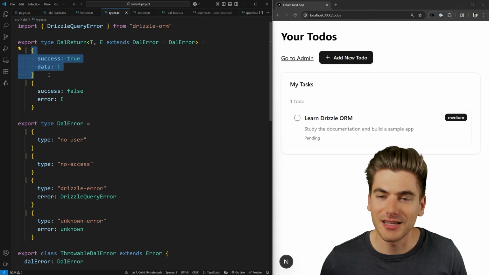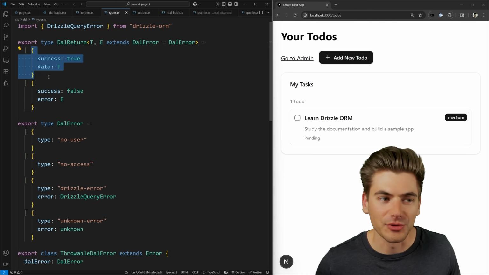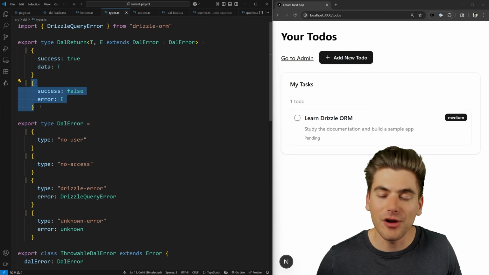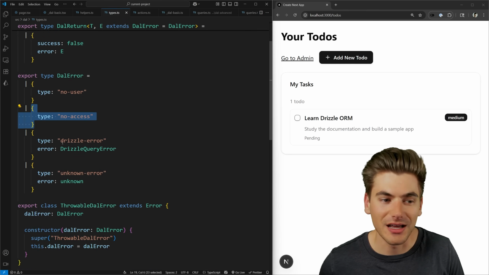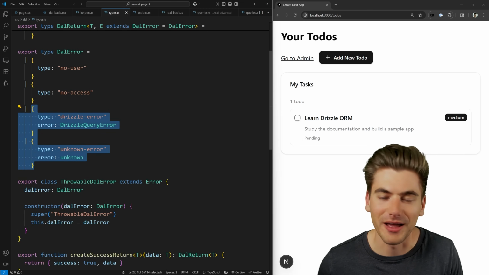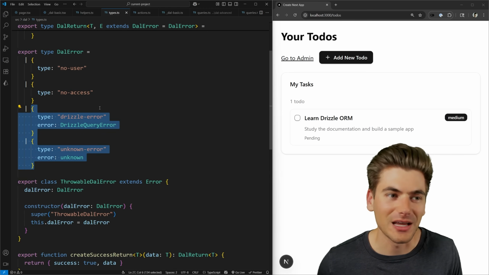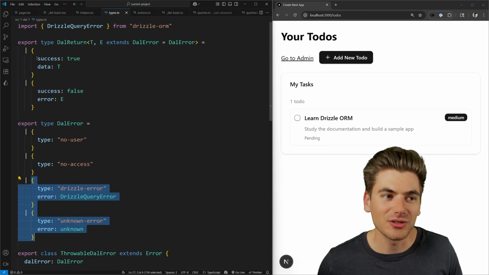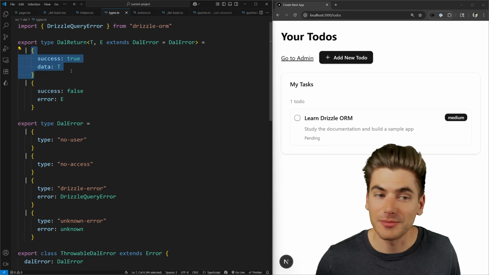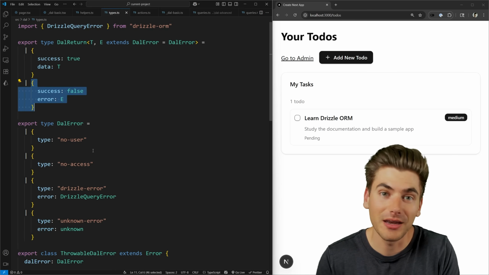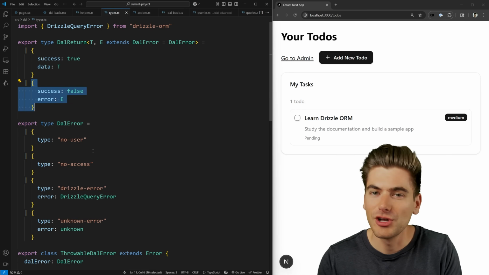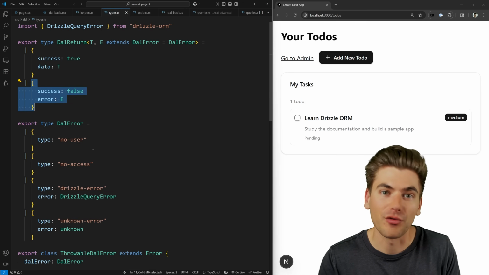It's either going to be a success with whatever that database operation is supposed to be, or it's going to be an error, and that error will tell me what's wrong inside that operation, whether there's no user, whether the user doesn't have access, or whether there's some other type of error in my application, and you can add as many different types of errors inside of here as you want. Essentially, success means everything worked as expected, and error means that something went unexpectedly, and now I can handle that in my application by either redirecting the user, showing them an error message, or really doing whatever I want.